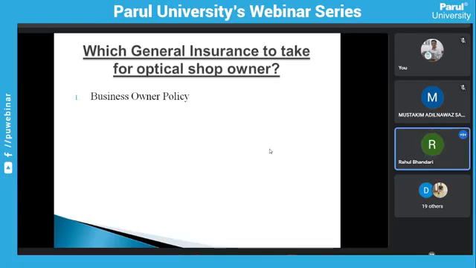The last one is cyber liability insurance. I told you earlier about the cyber attack, meaning hacking of data and so on. When we start our own business, we will need customers, and for that we will start putting data in software. To protect against the financial problem if any hacking has taken place, cyber liability insurance is also provided in general insurance policy.